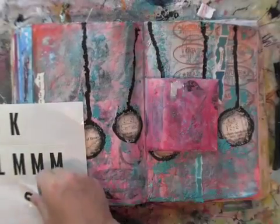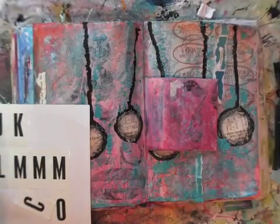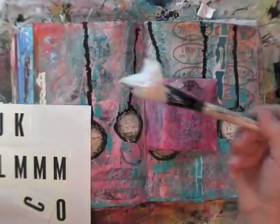Maybe, because of that texture in there, I should put a little gel medium and then stick them down. Oh, a little? That's a lot.